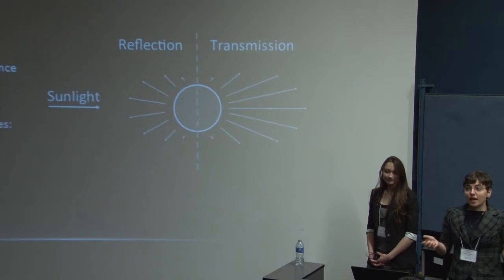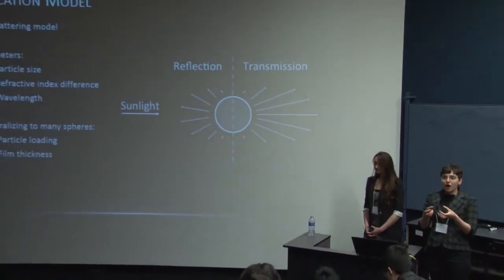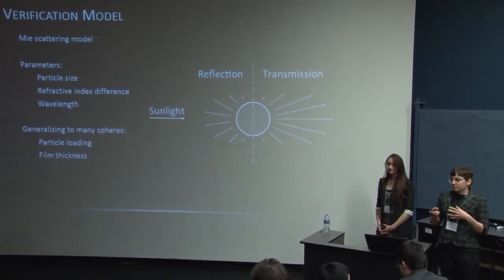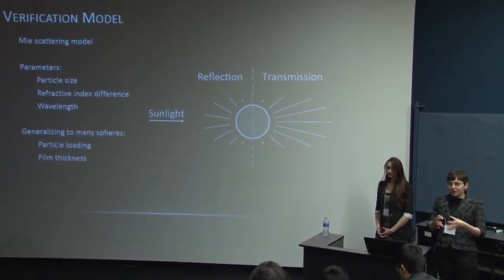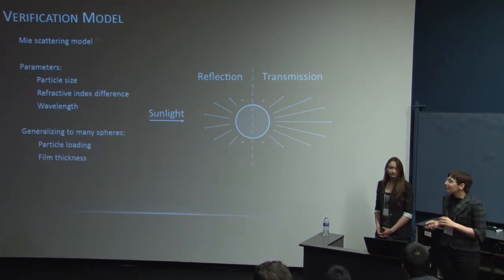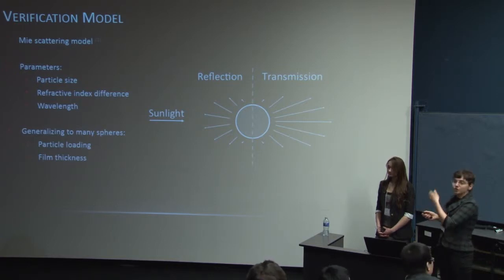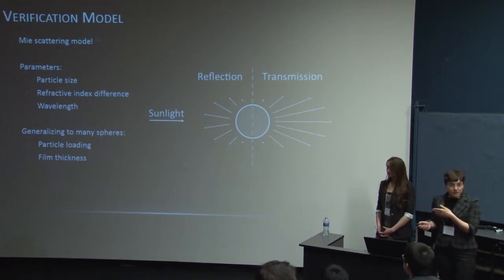So our verification model, this is how, once we decided on our system, we wanted to verify quantitatively that it would give us the reflectance values we wanted. We used Mie scattering theory. So Mie scattering is the scattering off micron-sized particles that I was talking about earlier. And it's already well known how that scattering works. You just solve Maxwell's equations. And what you do is you say sunlight strikes a spherical particle, and you can calculate how much light is reflected and how much light is transmitted.